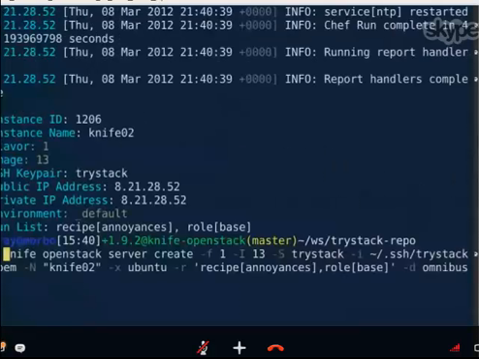It'll refresh. So knife openstack server create is telling the OpenStack API, I want you to go and create an instance for me. -f is our flavor. If I say knife openstack flavor list, I'll get a list of all the flavors. In this case, I think I'm using TryStack, the demo cloud setup. TryStack has 5 flavors.